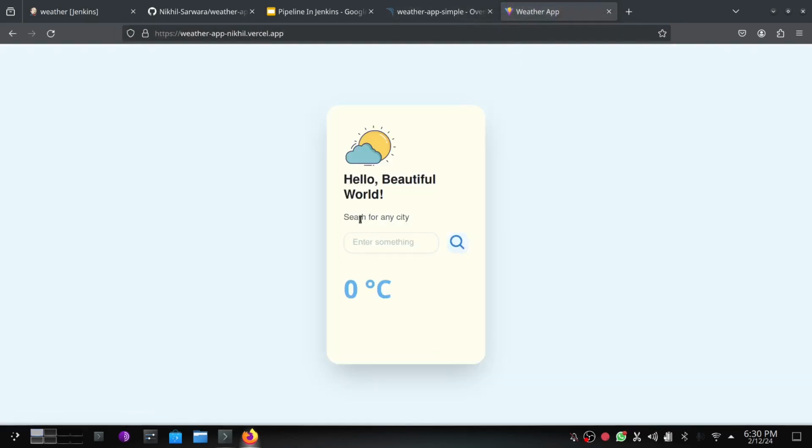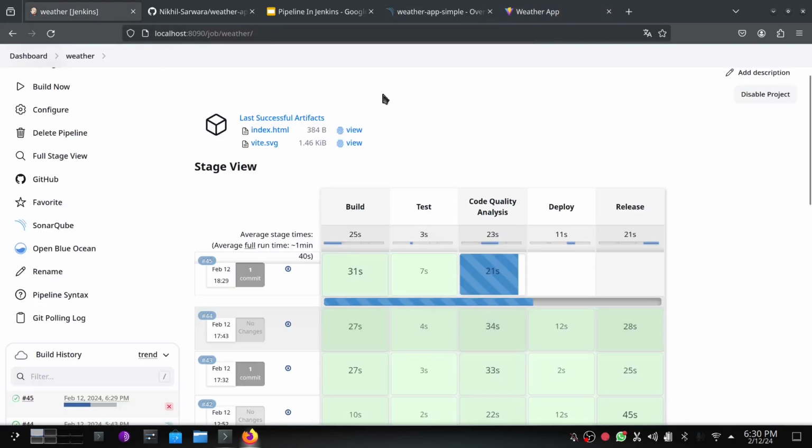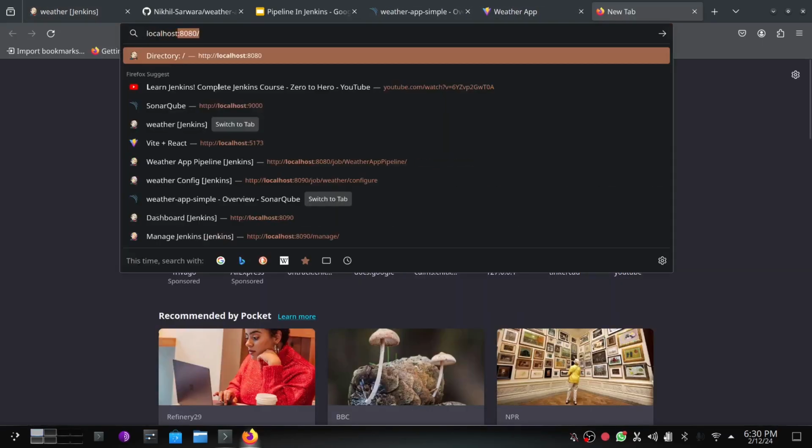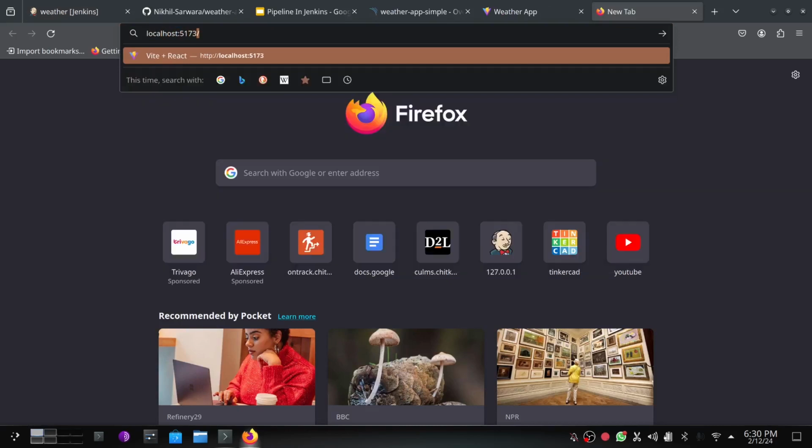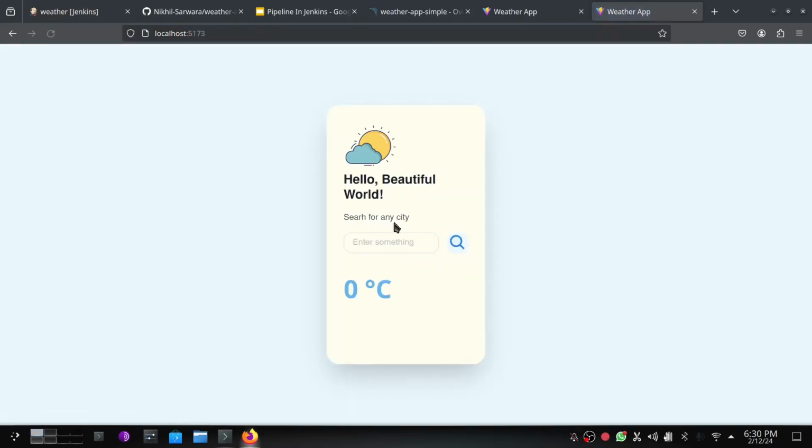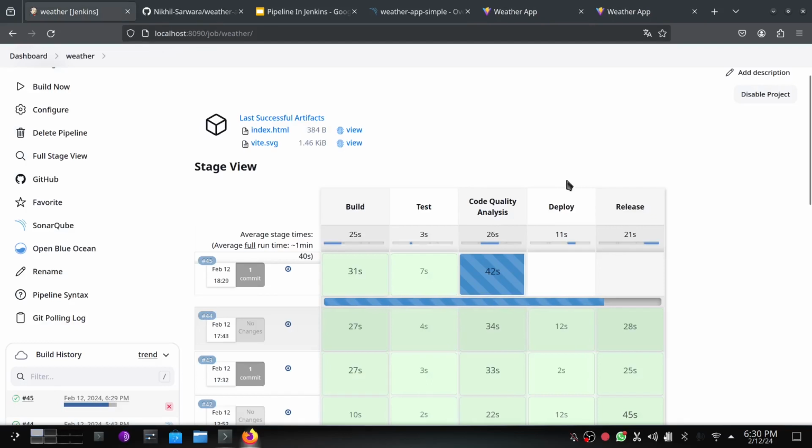Here you can see this is also the mistake in our production. And if I go to the local build also, the mistake is here too. First it will fix the typo here and then here also. So let's see the code quality analysis.